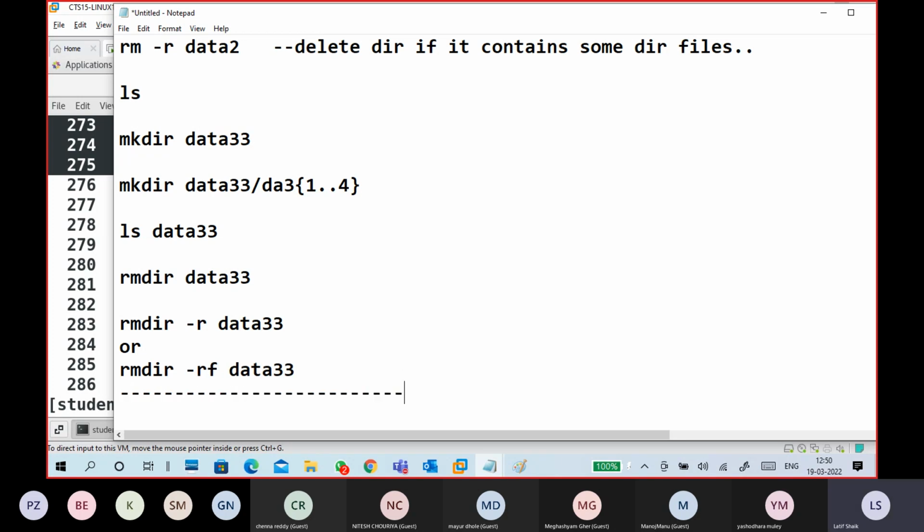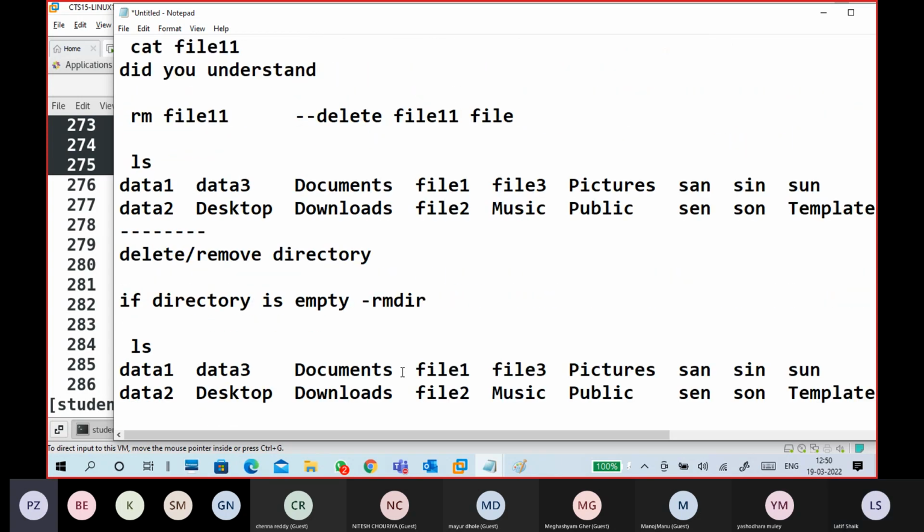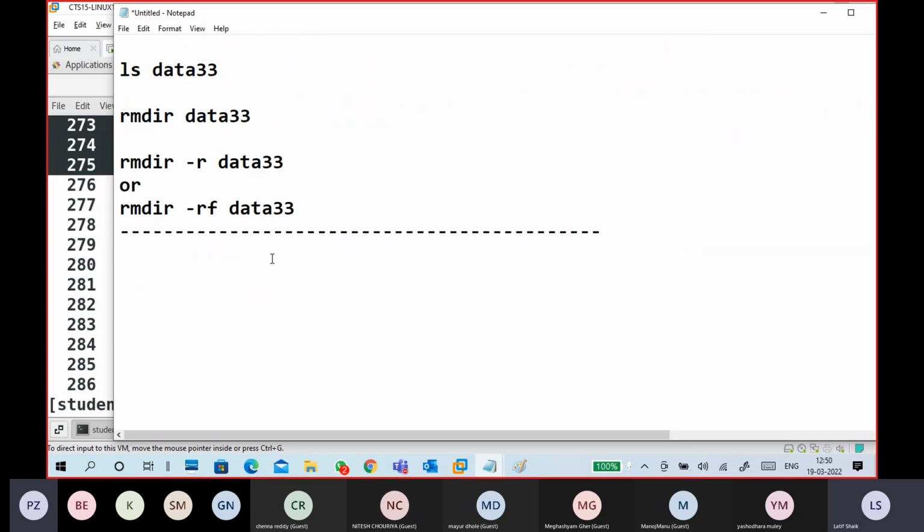Okay, creating directories. Today we've only discussed how to create files and directories. Next, copy, move, rename, remove or delete.